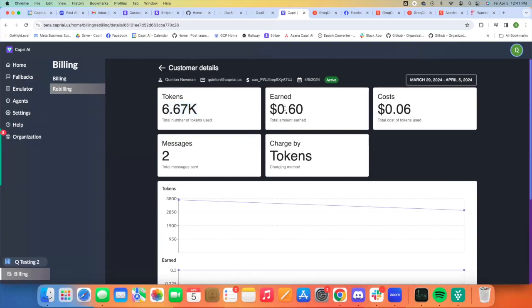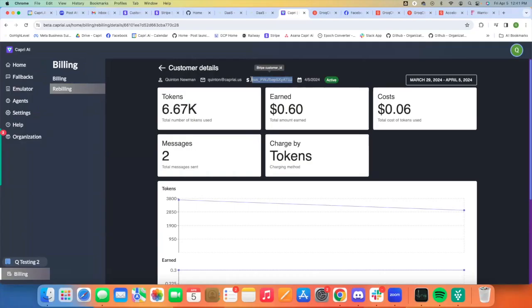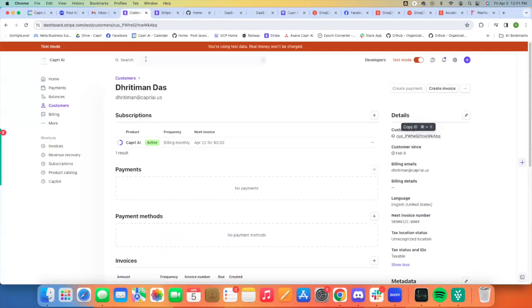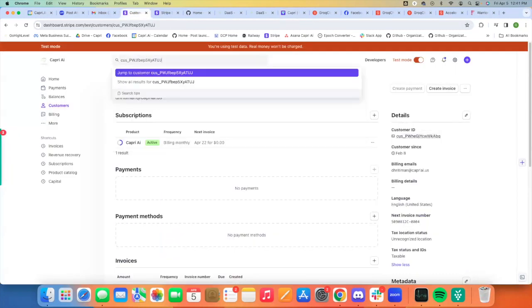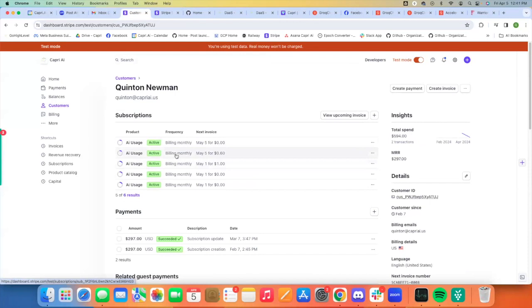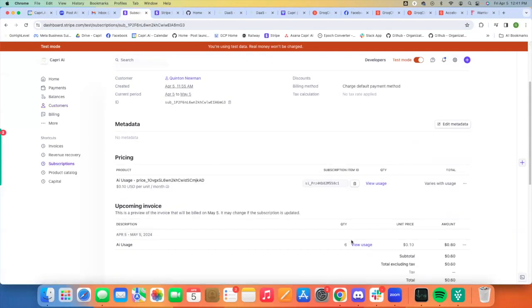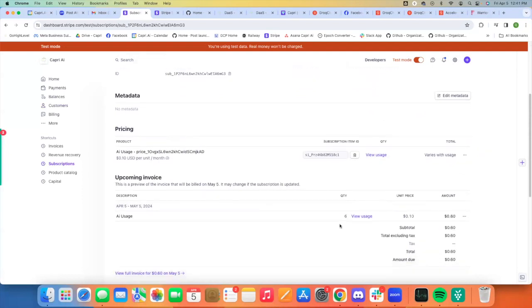And so our system has reported 6 usage records in Stripe. So that means that 6 total usage records were consumed. And so therefore in Stripe, it added them to that subscription. And so what that looks like once it's actually fully set up, we come to this customer, you'll see I have a subscription here, May 5th, due for 60 cents. And that's because the usage was recorded to have 6 units used.